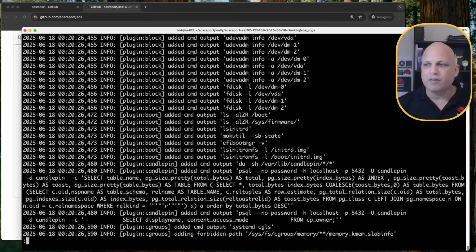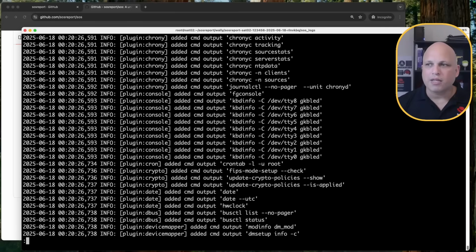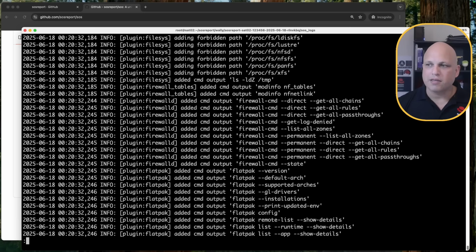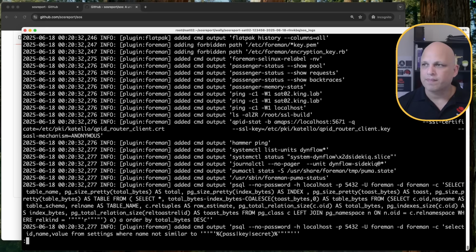So this is definitely something interesting that will help you to understand which kind of information you can find in this folder or in this file, this structure, like Flatpak, see ping. Even when running this command, we can see the output of the ping. The machine was pinging itself just to see if this was resolving the name, the IP address, if the IP address is accurate. We have also information about satellite or foreman.